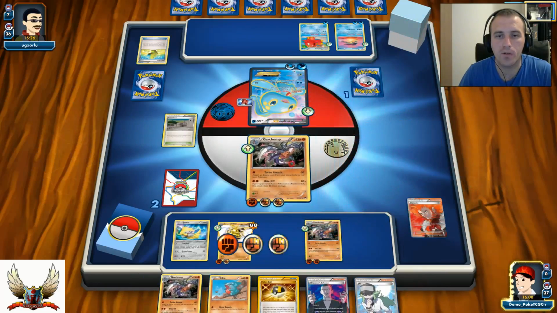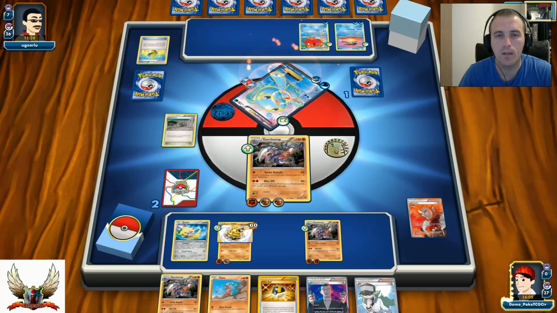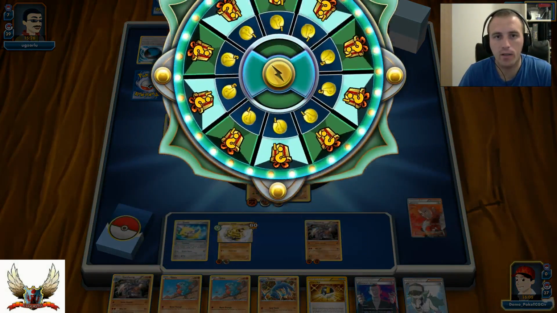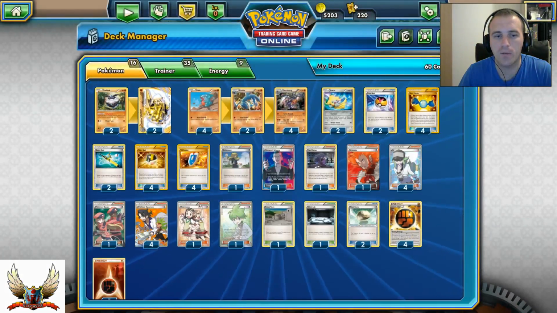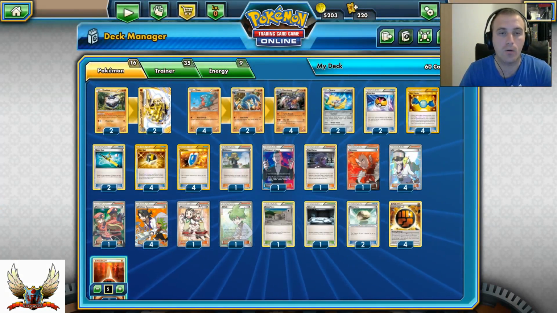So it's pretty much a GG with my Bite Off, because I can hit for like 200 minus 40 because of that Assault Vest. It's actually 160. So guys, 3 games played, 3 victories. I hope you enjoyed watching this video. So once again, there is a full Garchomp list with the Carbink, a pure fighting deck that I call it.